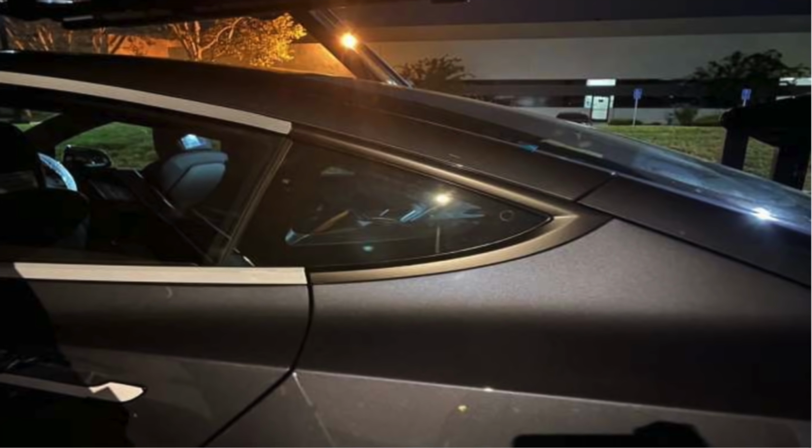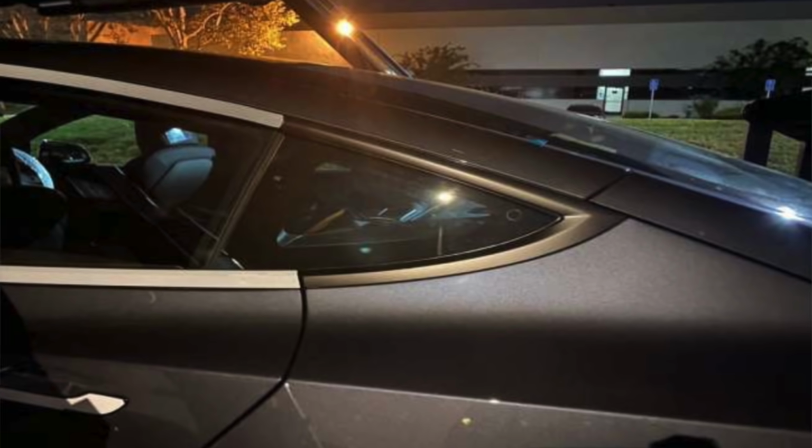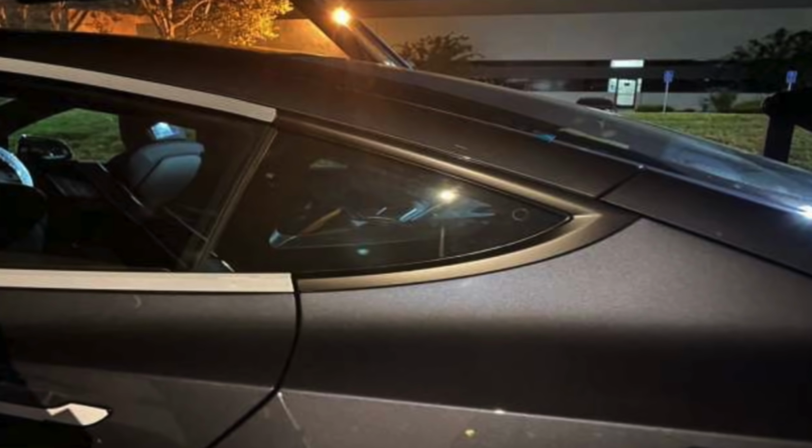One of the other big ones that we all knew about is that they are now changing the trim from chrome to powder-coated black, just like on the Tesla Model Y. I think this is a very popular option, obviously, and it has been welcomed with open arms by Tesla Model Y owners. So it's nice to see that being added for the Tesla Model 3 as well. But that does bring us to the next thing that's changing, and that's the wheels.